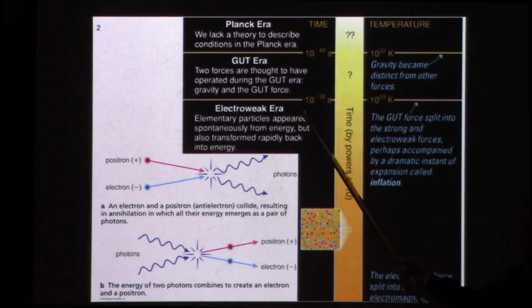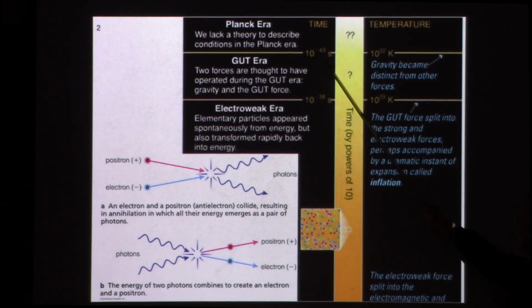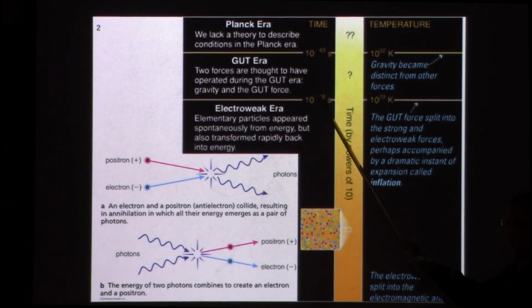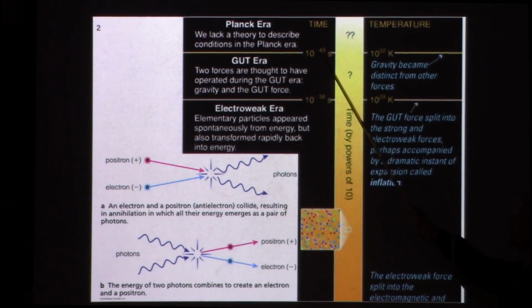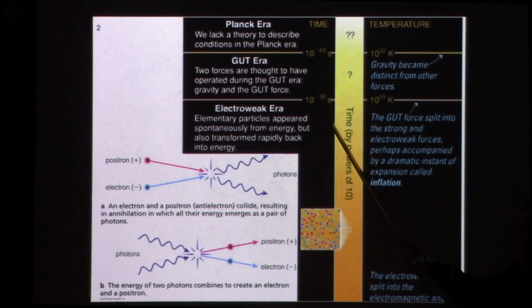Again, it's an incredibly short period of time. Although if you look at it, it's a factor of 100,000. So when you get to the next boundary here, when you get the strong force splitting off from the electroweak force, the universe was 100,000 times older than it was at the time of the Planck time. It's still 10 to the minus 38 seconds. It's still an unbelievably small amount of time.